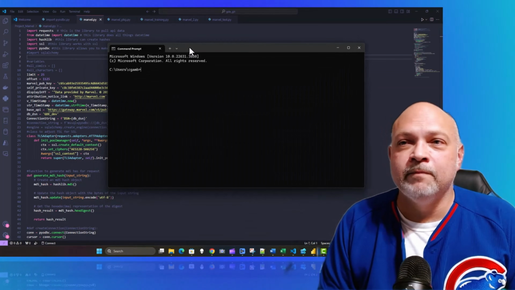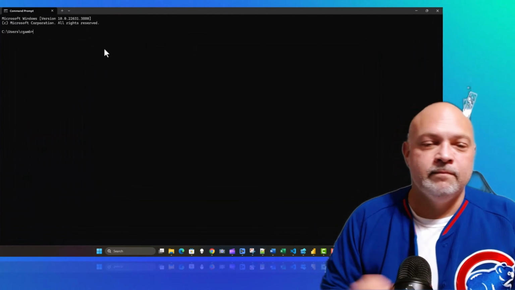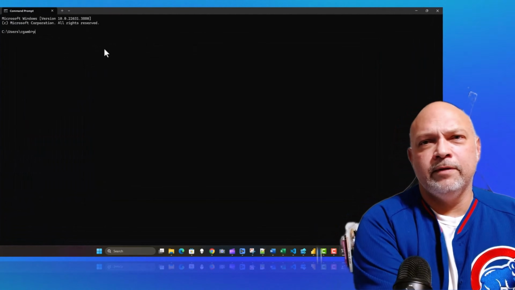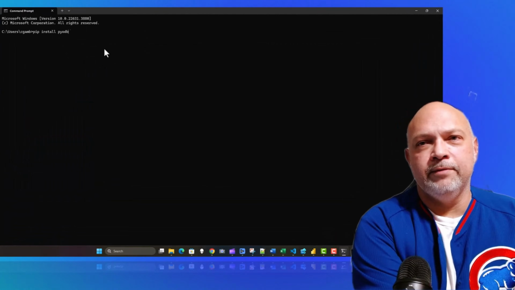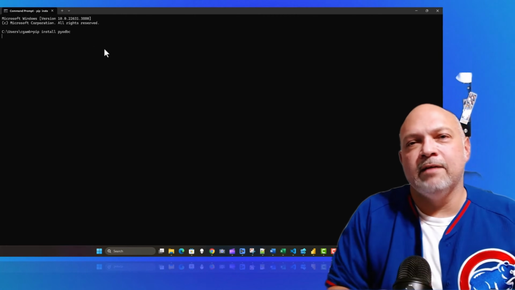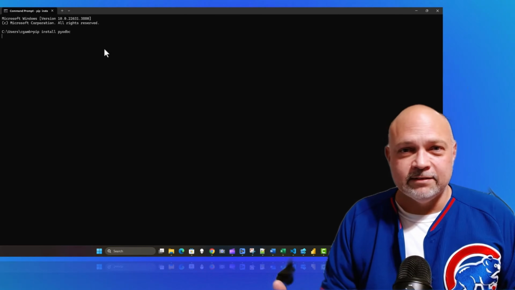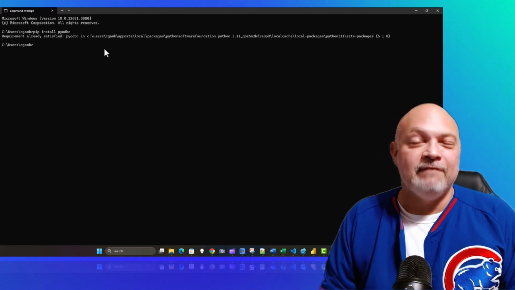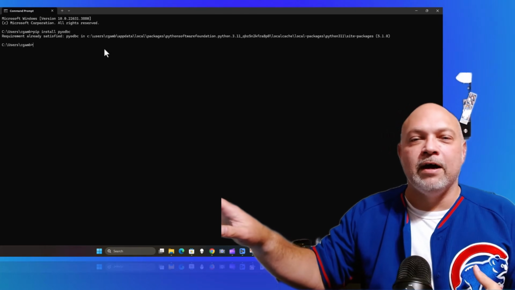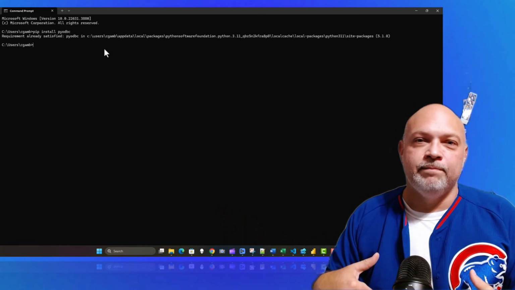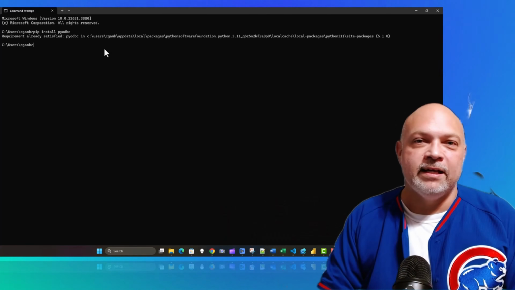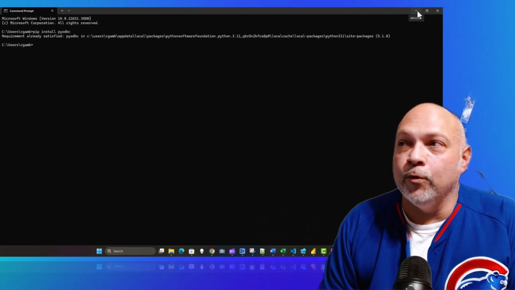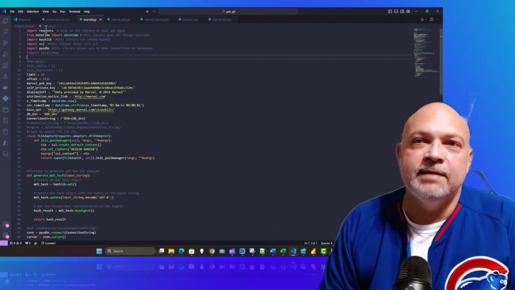So for example, we'll pull up our command prompt and I'll show you. We could do pip install pyodbc, and it's going to come back and tell me that I already have it installed and that the requirements are already met. If you don't have it already, then it will go out to PyPI, import the package, and install that package onto your machine so that you can do the import. And you'll do the same thing with the requests library if you need to.